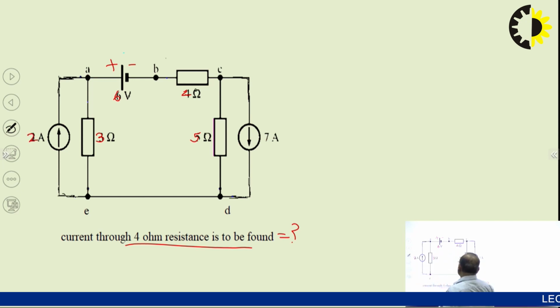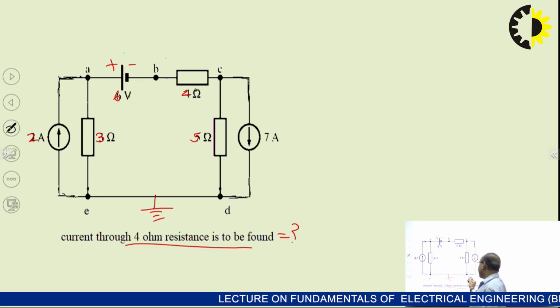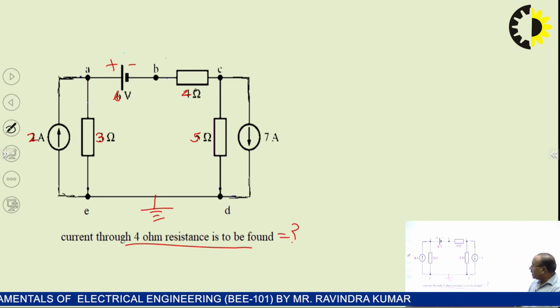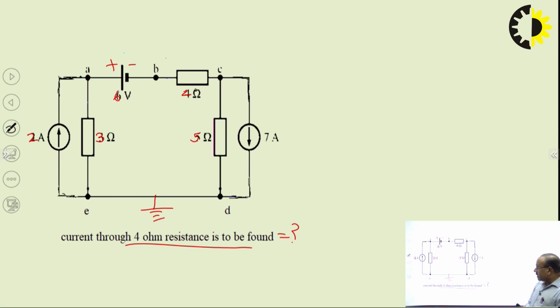Now what we do is assume a ground node here, since in this bottom line all the terminals will have the same potential, because there is simply a wire connected in this bottom line, so there is no potential drop or voltage drop in this line. That's why all the terminals in this bottom line will be at the same potential. So we assume the ground node here, and with respect to it, the other node potentials: VA we assume here, here it is VB suppose, and this is VC. So there are 3 unknowns.